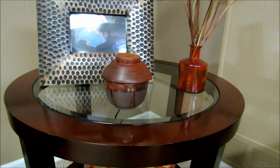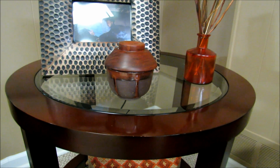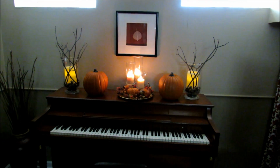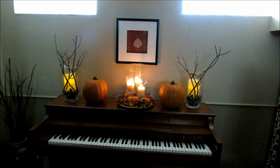And then this was also in my $5 Goodwill challenge. I have this little thing here that looked like an acorn to me, so I added this over here for a fall touch. And this is what it looks like in the evening with the lights turned off. There's just a nice glow from the candles, and it gives it a nice homey, warm feeling.